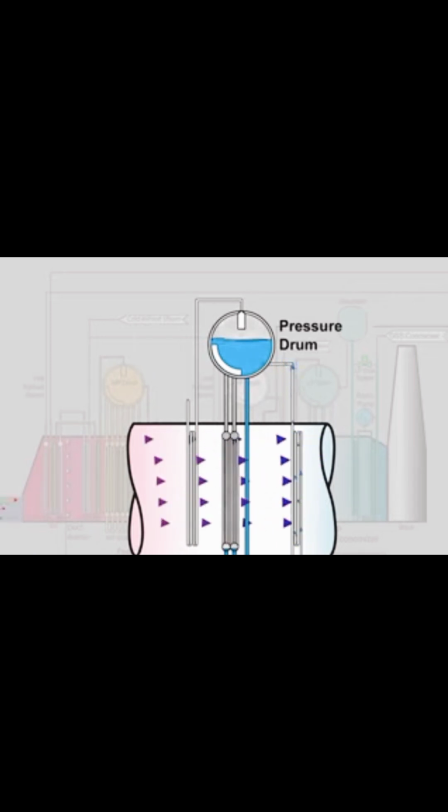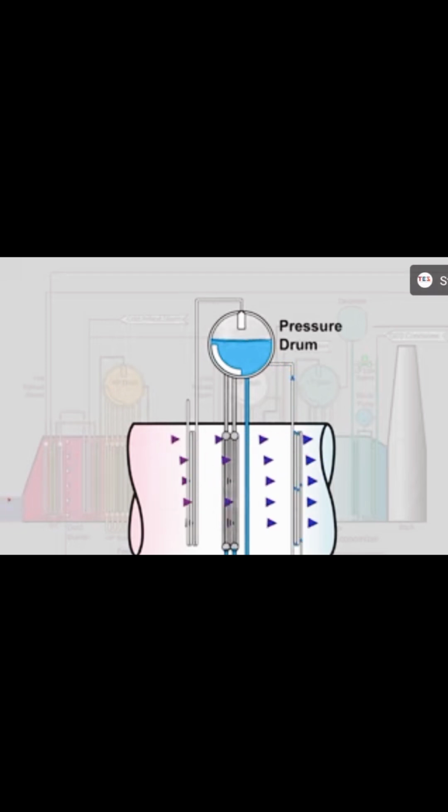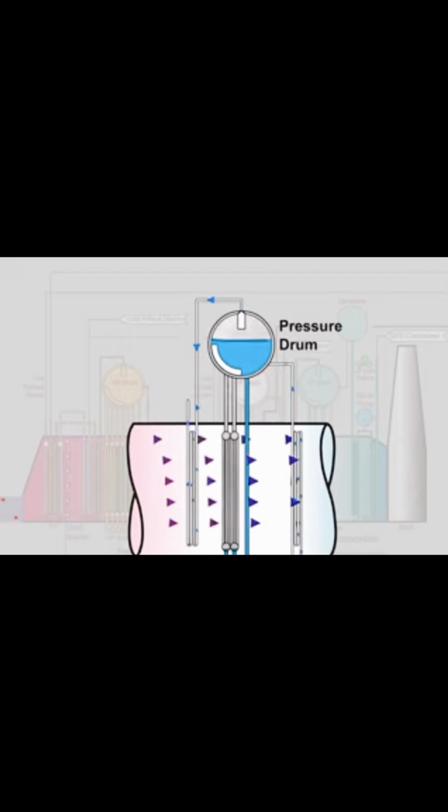riser or boiler section in the HRSG, where approximately 10% of the water is converted to steam. The steam then exits the pressure drum and is delivered to superheaters and then finally exits the HRSG, so its energy can be utilized by the steam turbine, which drives the steam turbine generator to produce electricity.